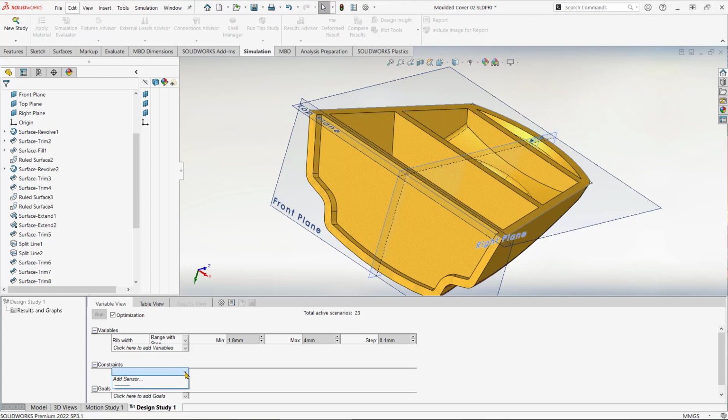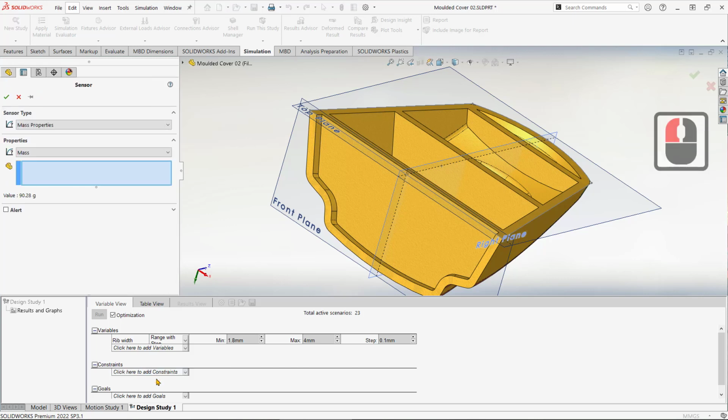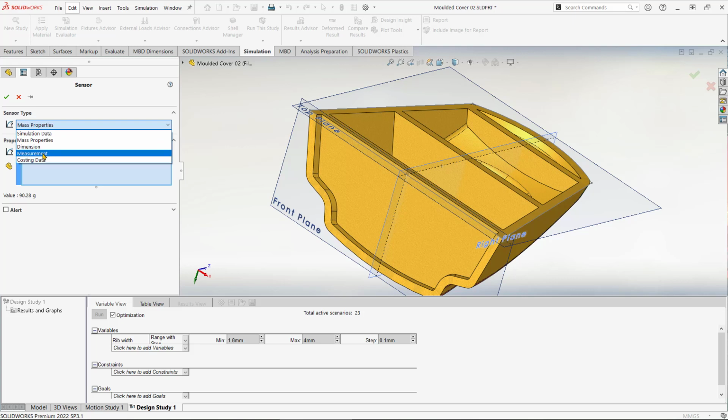If we have a look at the options here, the only option that we have is to add a sensor, and in this case we're monitoring the mass, so that's what we're looking for in the subsequent menus that pop up. You can see it's a very common value that gets monitored or optimized within these design studies, so it's the first option on the menu here. If we want to familiarize ourselves with some of the other options, we can monitor dimensions within the part or measurements between 2 points, for example.